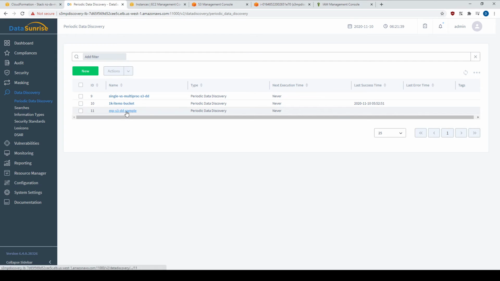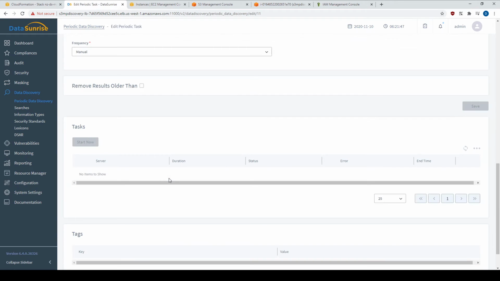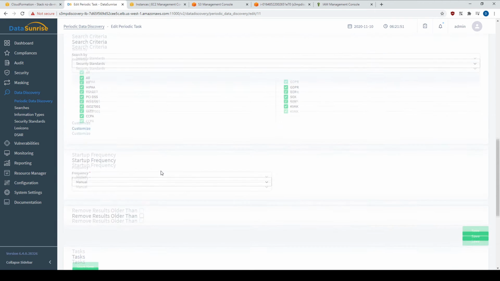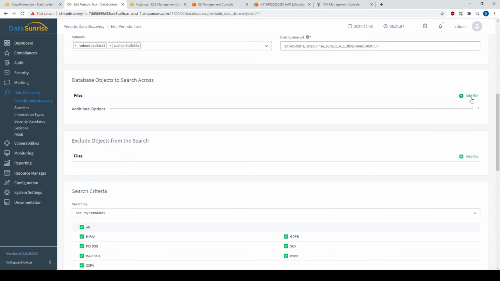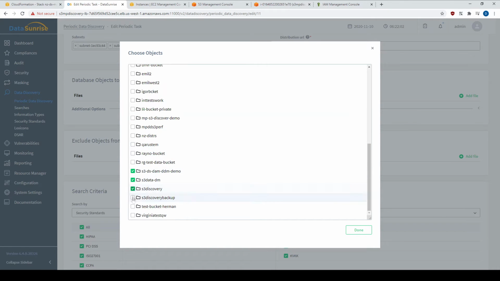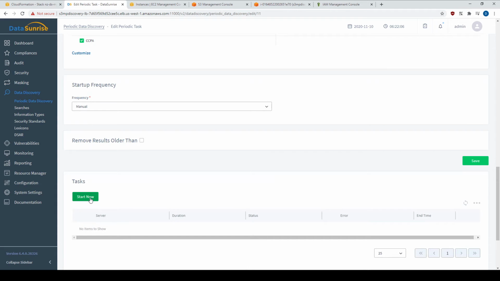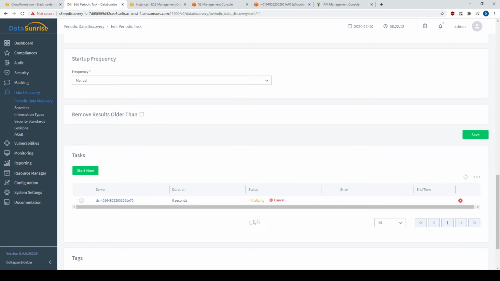Now let's open our newly created task. Let's recheck our options. Make sure that everything is intact. And click Start Now. When we click this button, we are able to witness the process.